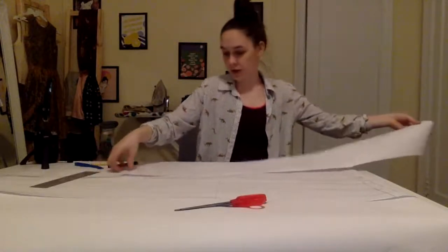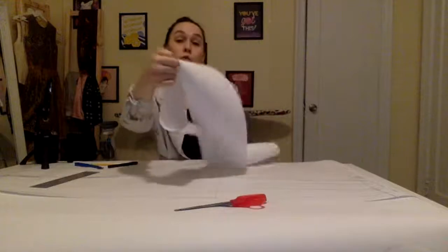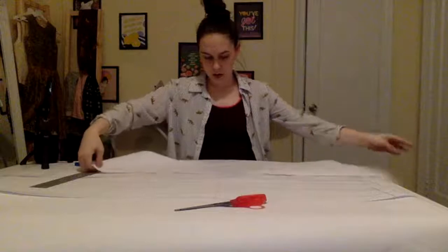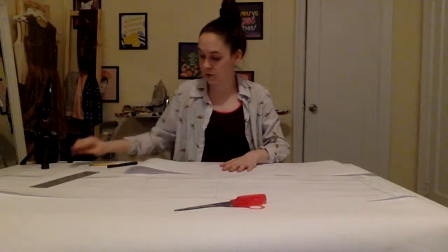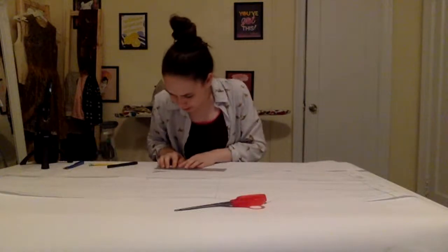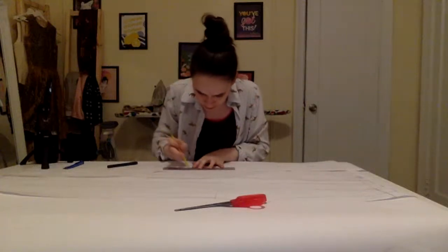Okay, so this piece is now done. I'm just gonna set it aside because I'm gonna cut them all out at one time. Do my work kind of in batches. So this piece, just like I traced the last piece with the pinwheel tool, I also did it to this one before I got on the stream. So I'm also going to trace the perforated marks on this one and create this pattern piece.